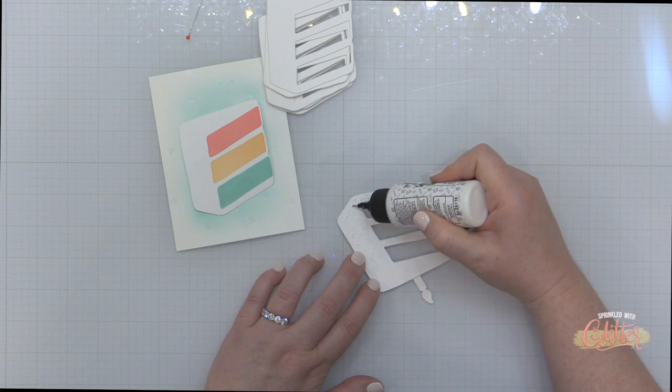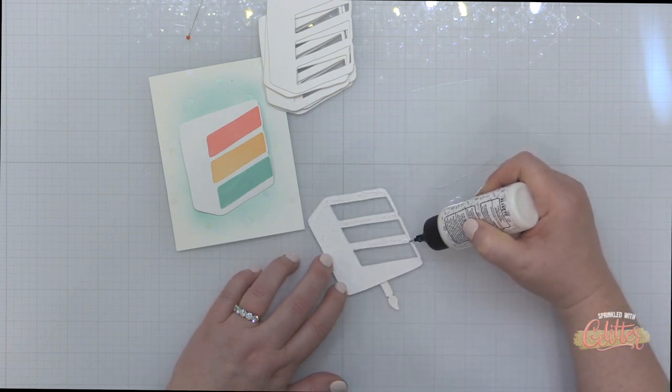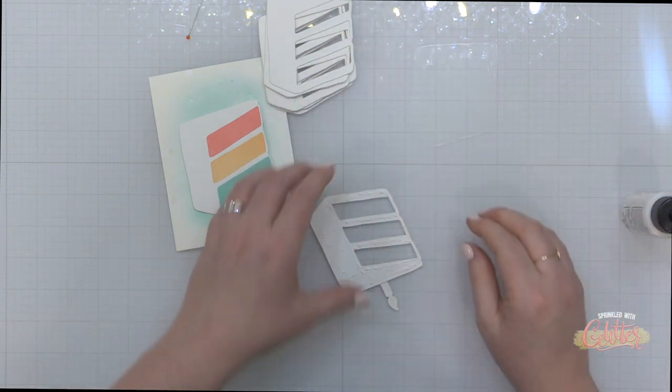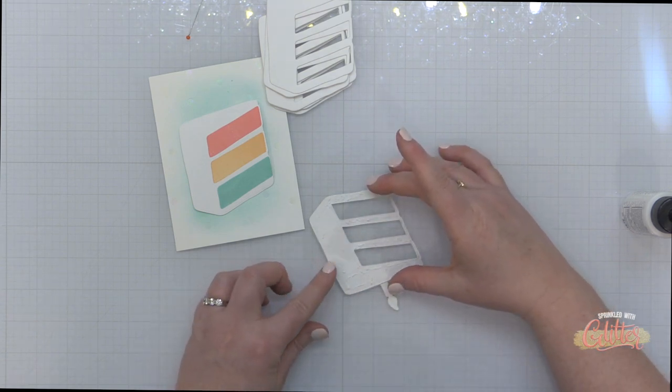So I'm starting with a plain white layer on the back of that stamped layer just to give it a little bit of heft. And then I'm going to take some acetate and place that right on the back of that cake slice. This is going to be my shaker front.